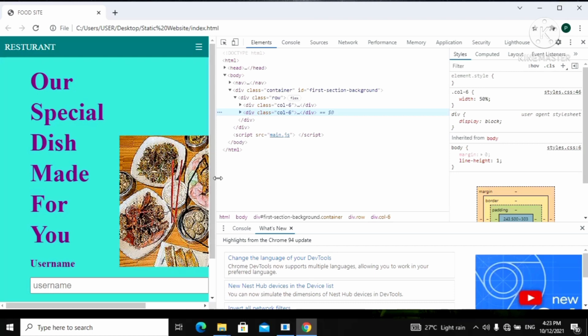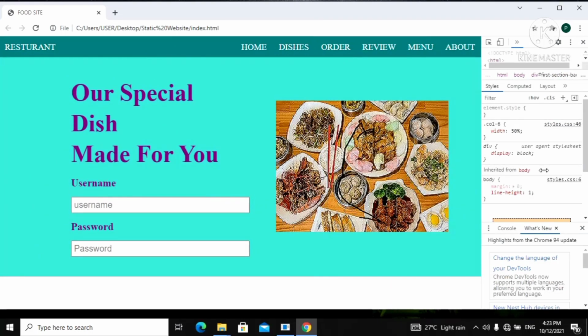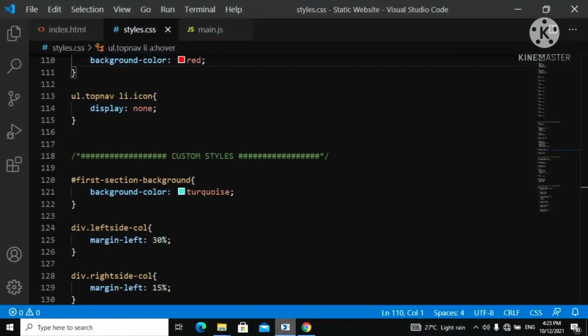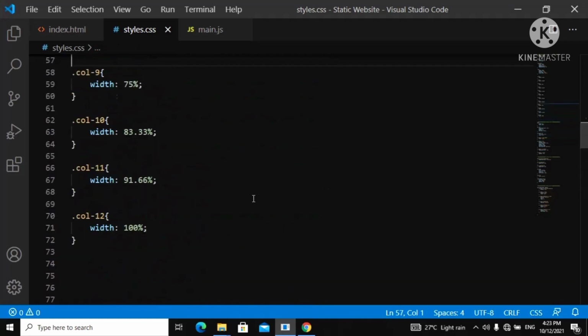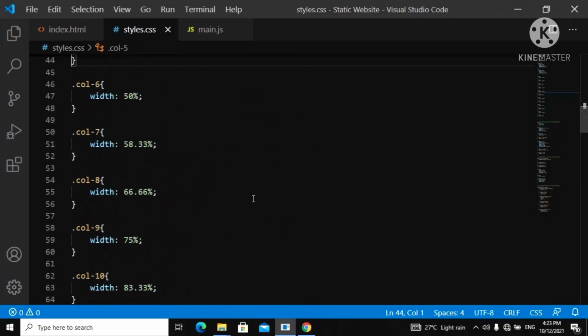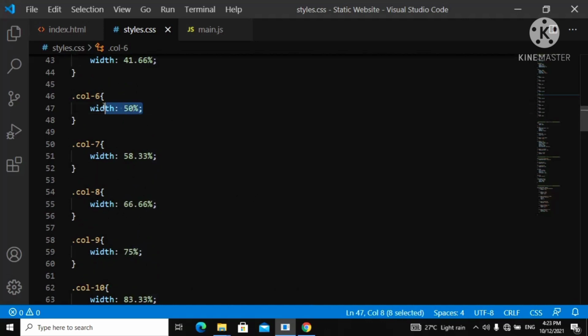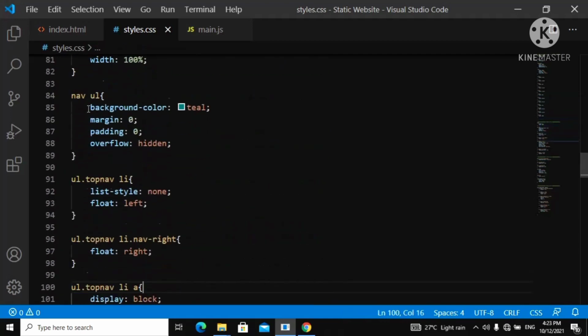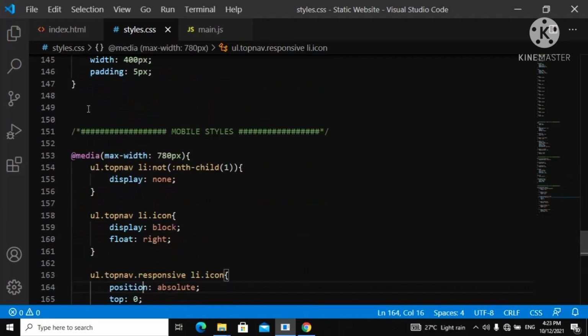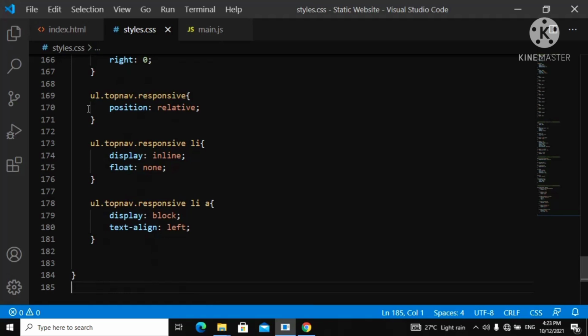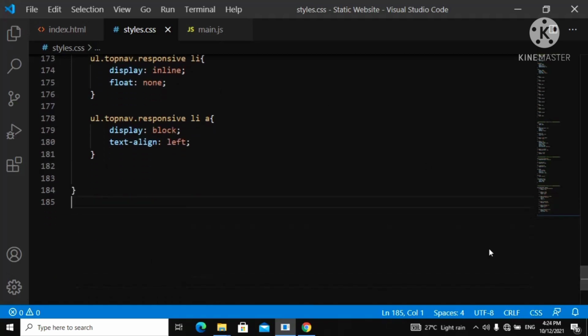First of all, let's bring this back here. Now let's go back to our text editor to fix this. Up here for our column 6, as we all know, we gave it a width of 50%, and that is what they are taking. This is for the desktop view. Now for our mobile view, let's go back to our media query, our mobile styles at a max width of 780 pixels. Let me create some space here. So we are going to call the class.